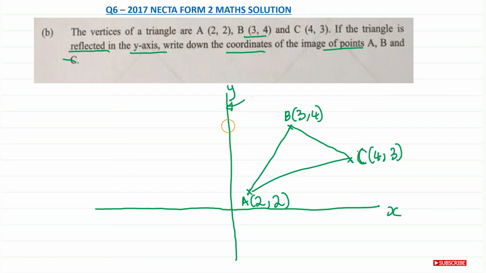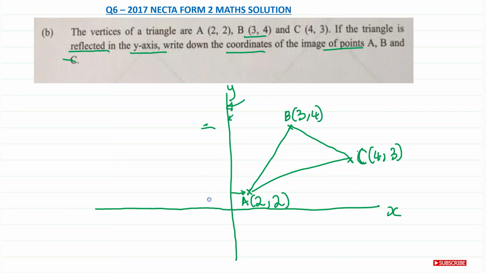We have mirrors. So you have to pretend or assume the y-axis, this line here, is your mirror. So if you look at yourself, you will see yourself on this side, won't you? This side here. Now, what will this triangle look like if it's looking at the mirror? And the mirror is this y-axis. Well, you're going to have point A reflected the same distance from there to there, but on the other side.